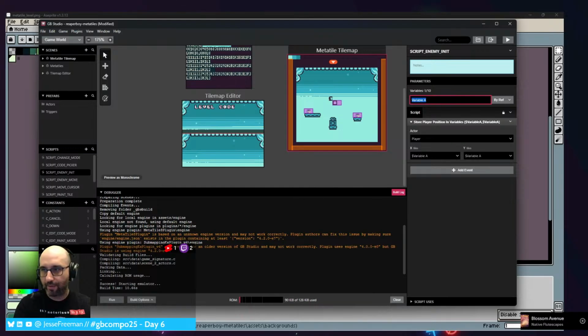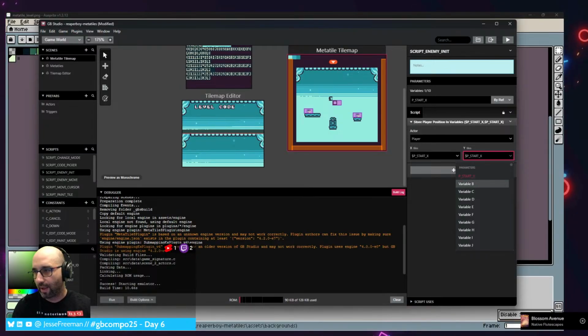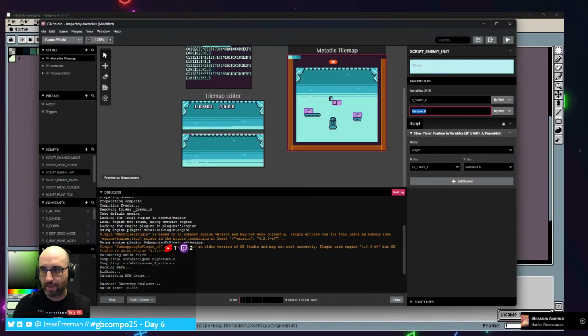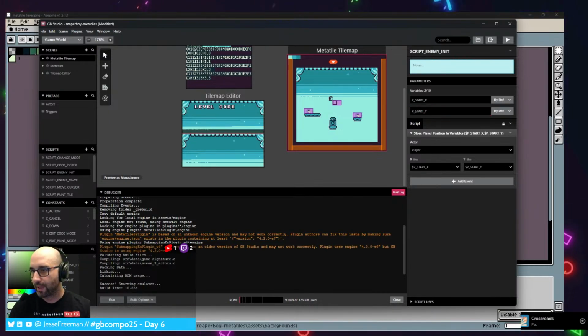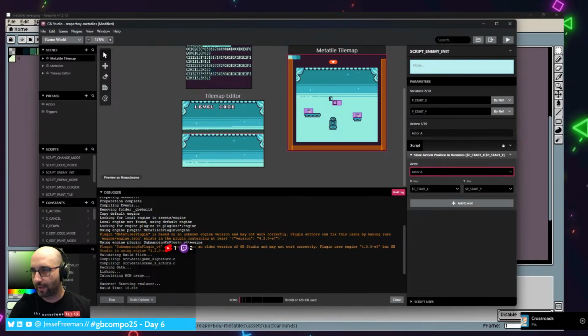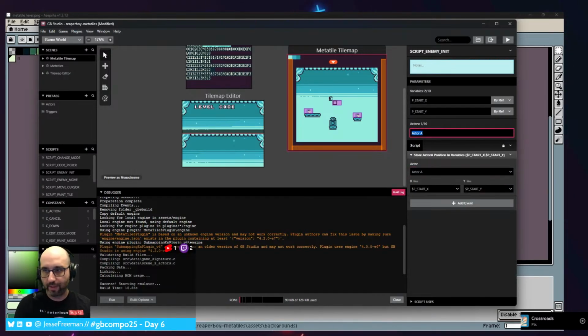And what we need is a parameter P start X, and this other variable is going to be P start underscore Y, and we're going to pass in actor, and that is going to be P underscore enemy underscore actor.